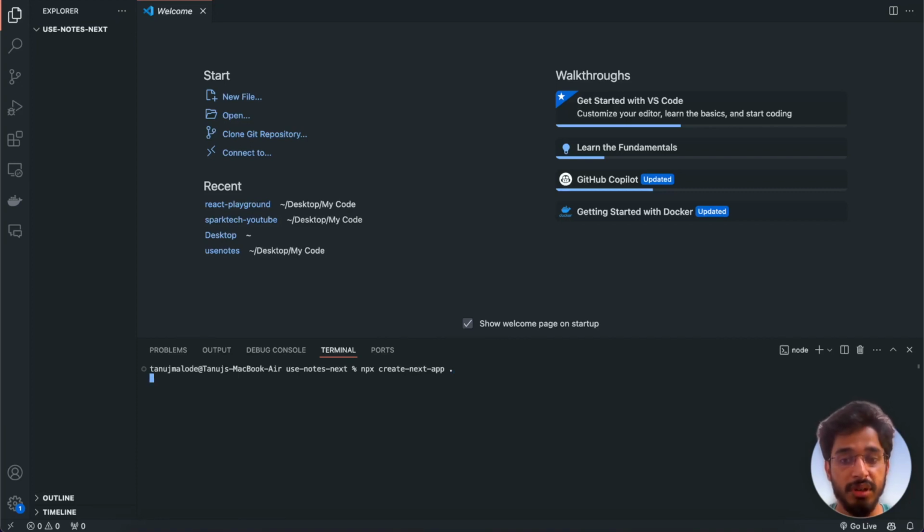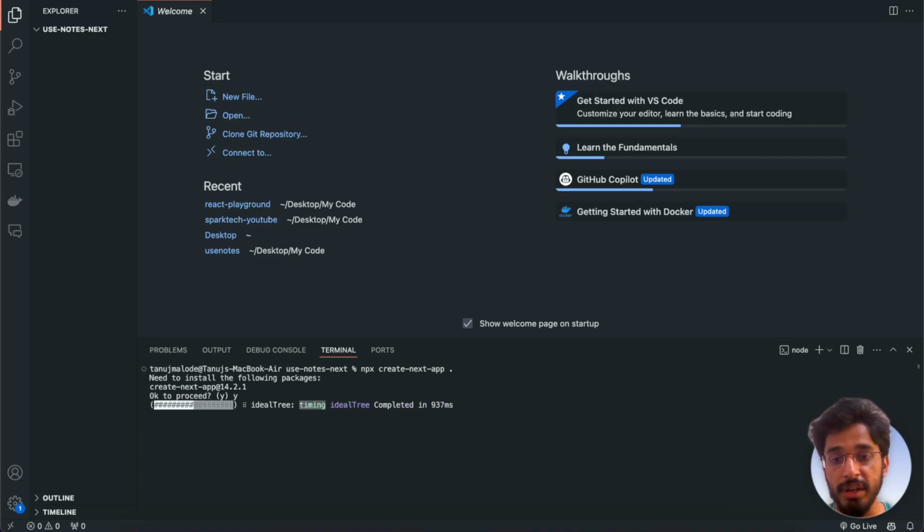If I hit enter, it is going to ask me a few questions, like what programming language you're going to use, and what libraries you want pre-installed once you create a next app. I'm just going to press Y. Now it is going to ask me, would you like to use TypeScript? In this course we will be using TypeScript. Don't worry if you're a beginner to TypeScript, I will also be teaching TypeScript along the way, like defining some types for our variables and then moving along from there. So you'll also get to learn a little bit about TypeScript from this course.